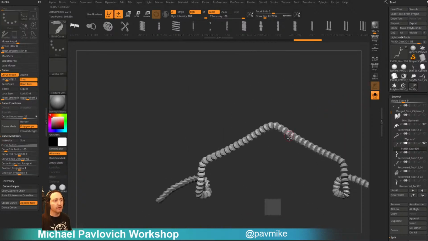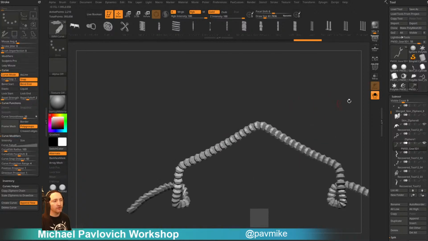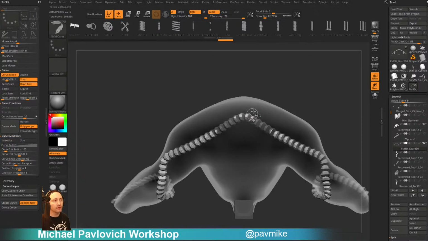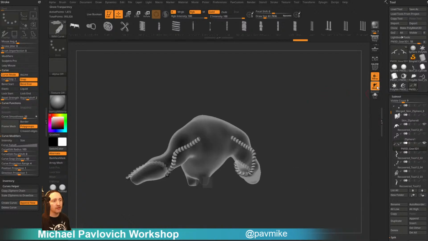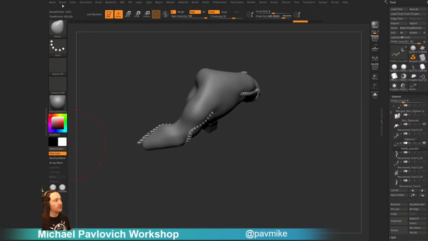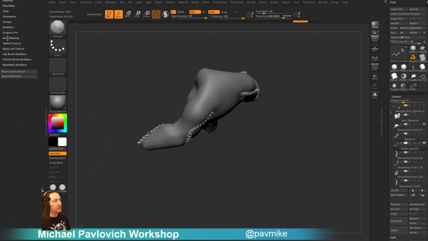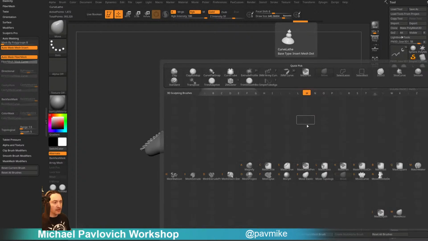Well, again, we didn't have X symmetry turned on when we did that. If we did, it would have doubled it up, which is fine. But if you wanted to get rid of some of these, now that it's real geometry, this is B, where we just go in here and say Control Shift Alt, Geometry, Modified Polys, Delete Hidden. There you go. Let's also go in here to our Auto Masking and turn off Topological. I usually have my Brush menu open, so it's not a big deal for me to go into Auto Masking and turn off Topological. But if you want a hotkey for that, B M, Brush Move Topological is its own brush, so it's already set up for you.